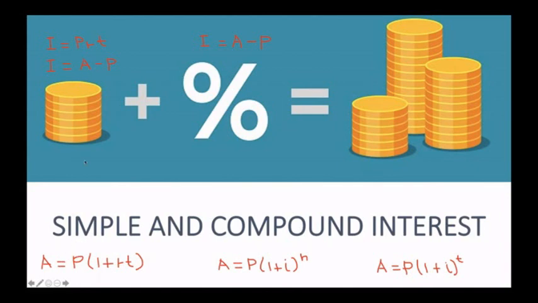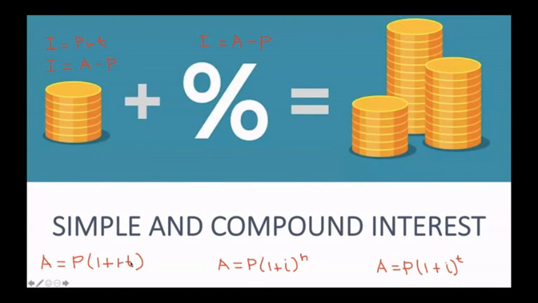A is actually, aside from this formula, equal to the principal plus the interest. That's why you can obtain the interest this way. Also, interest is equal to A minus P. Now, this will increase because of the rate. R is called the annual rate of interest. Please write that, annual rate of interest, to be applied on this P, which is the capital, for a number of years, which we denote as T.